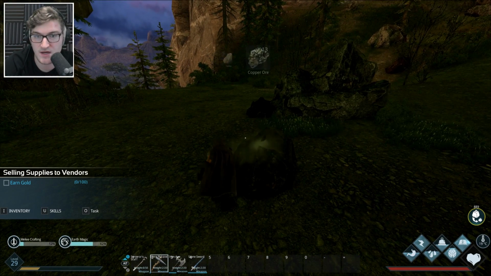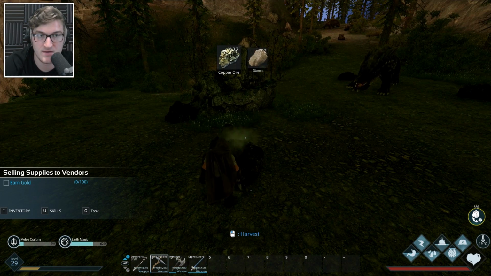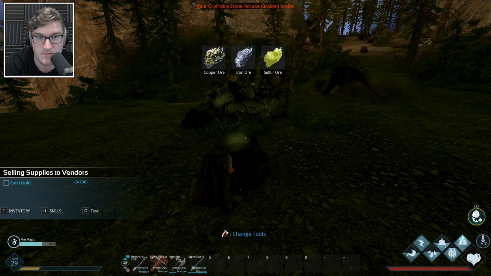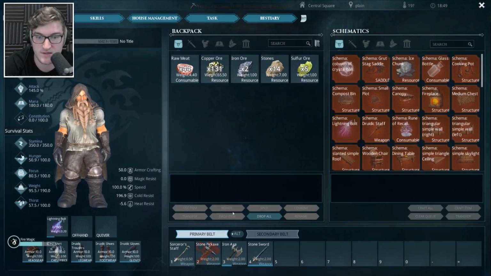But this is the place for copper. We're definitely coming here again. I still haven't found iron. I think we need to go on a taller mountain, probably a more dangerous mountain to get iron. Which I'm personally not looking forward to doing.